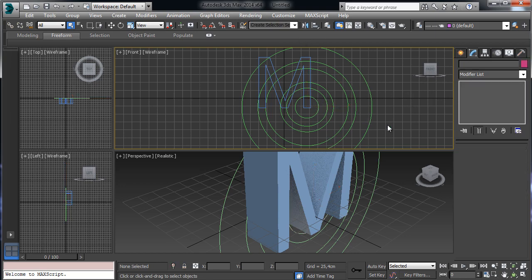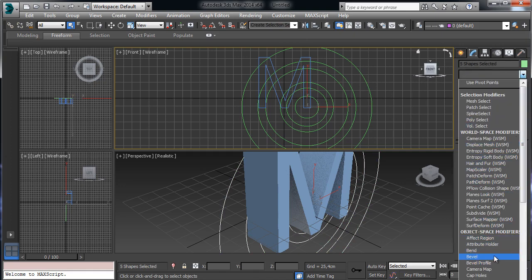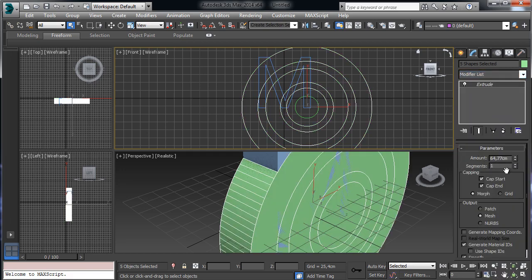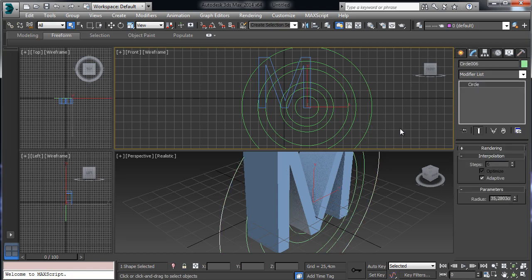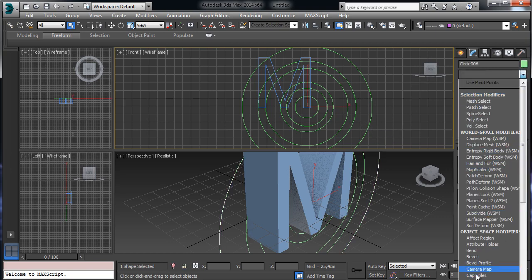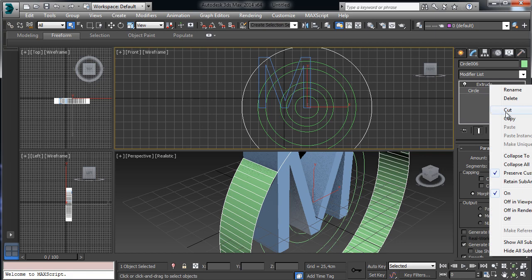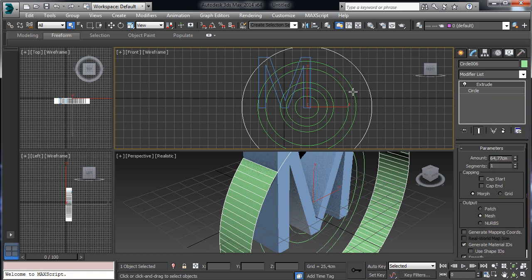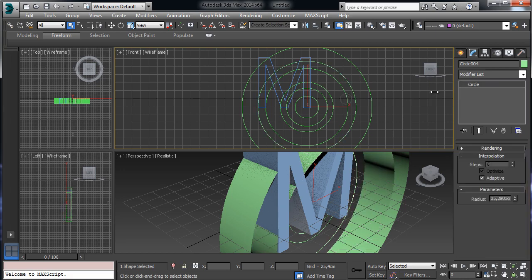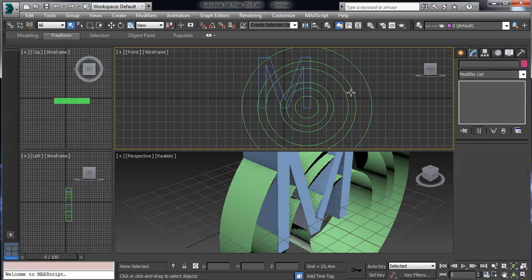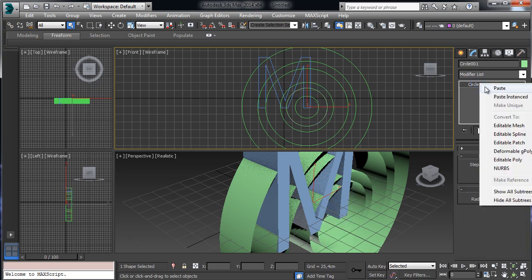Okay, nice. Then we have to select all the splines we created. We go to add an Extrude. Let's extrude the first one to see how it works. Let's remove the capping, and we can do the same. So let's copy this one with the right mouse button, and then paste it using the instance. So we can manipulate just one modifier over a mesh, and all the others will obtain the same changes. Paste again, and the last one.